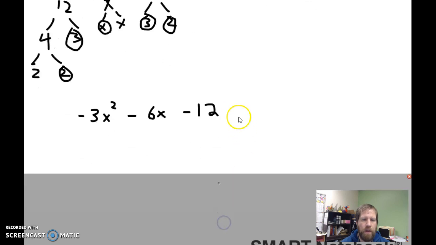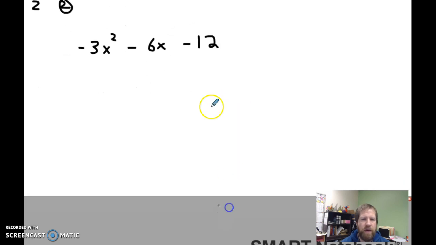All right. Last one, we have a trinomial. I know right here I don't have any x, I don't have any of my variable, so I can't pull out an x. The only number that is a factor of this is going to be 3 or negative 3. And it is a factor of both of these other terms, so I don't have to necessarily do my factorization tree on all of these.